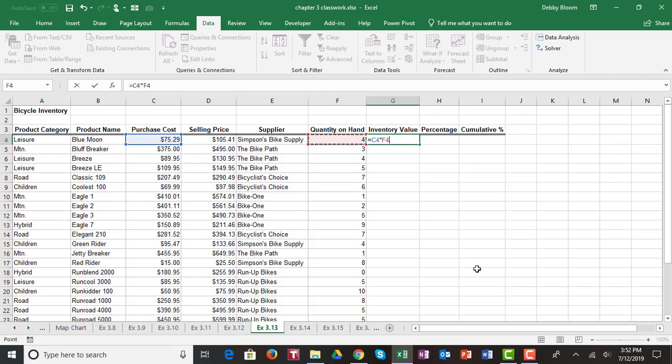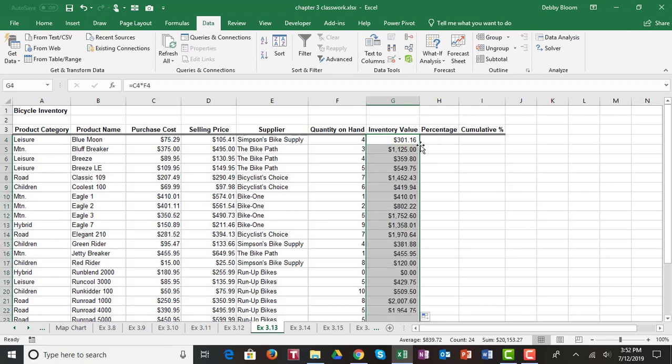So I'm going to put in the formula equals C4 multiplied by F4, hit enter, click back on cell G4, and then double click that fill handle in the bottom right hand corner to copy the formula all the way down to the bottom of the table.